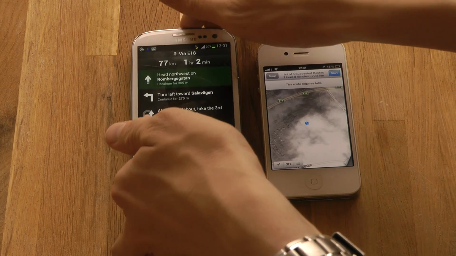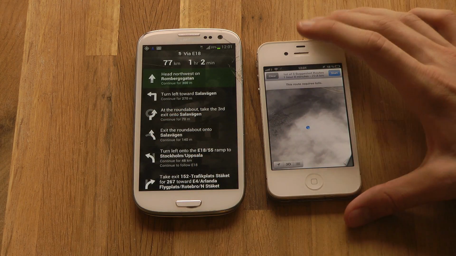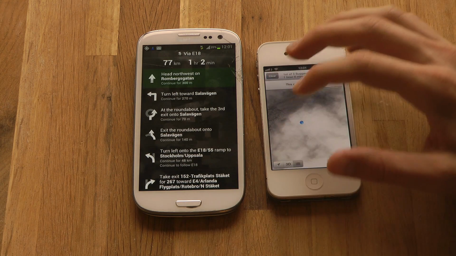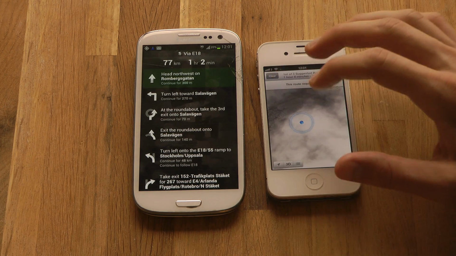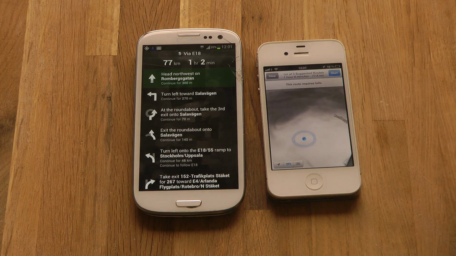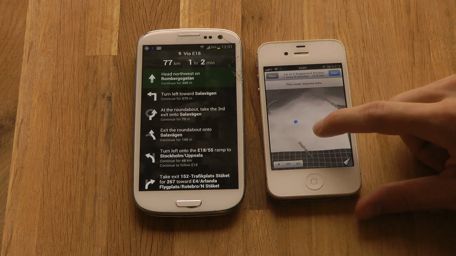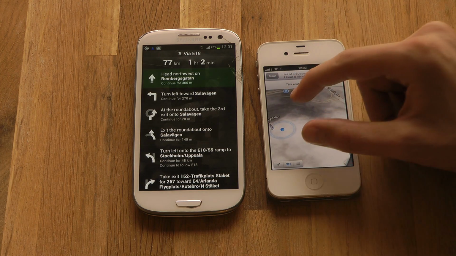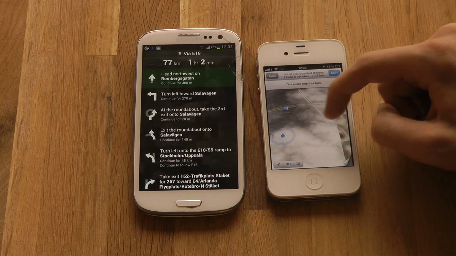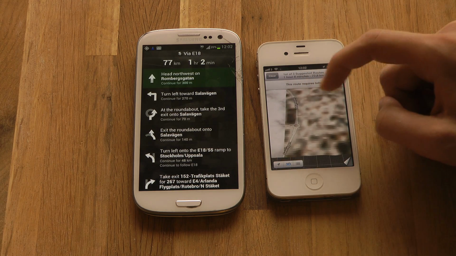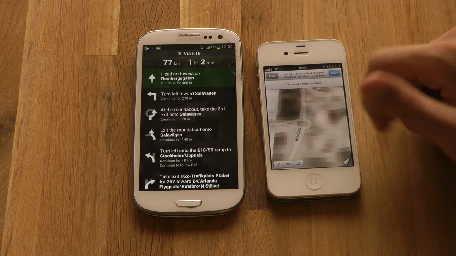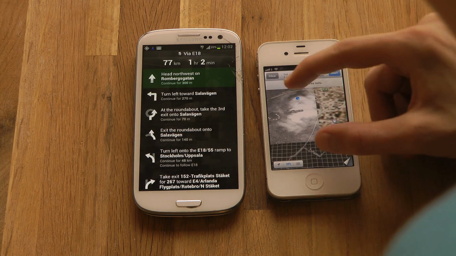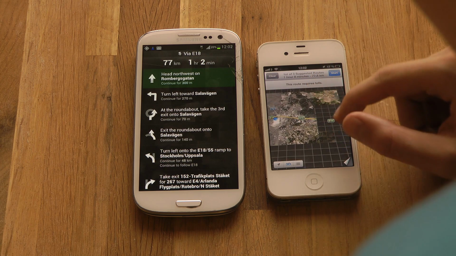Now, of course, we also have the directions here, but as you can clearly see, Apple doesn't even have the maps here. It looks kind of messed up, and I don't get a cool GPS view, but I have this 3D view if you tap down here. But I mean, look, it's messed up. It looks like I'm in the sky over here because they don't have the maps where I live, and I don't live in the desert, so it's pretty messed up. They have poor maps here. Come on, man, look at this. Does that look any good? No, it looks horrible. Even though it is better in some areas where they do have the maps.